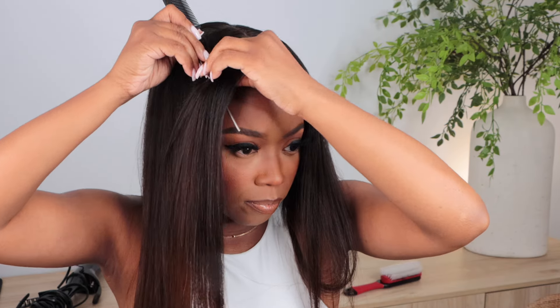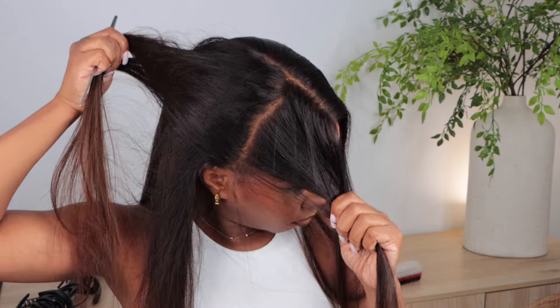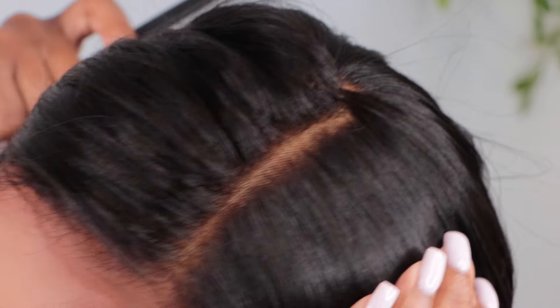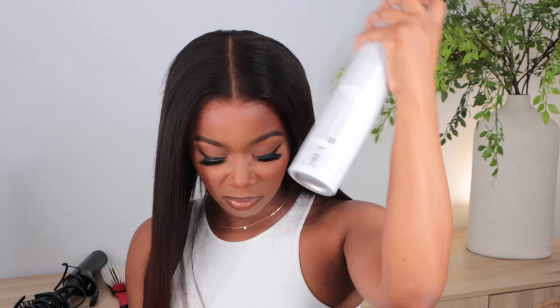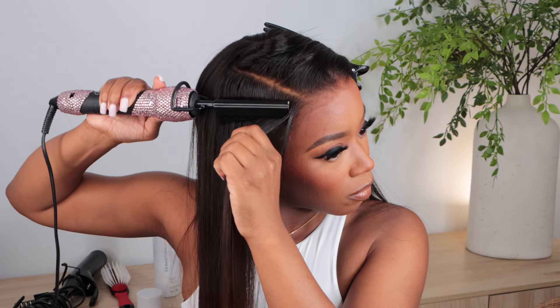I'm going to do the chase method with this hair. I made sure I didn't spray too much heat protectant because I didn't want to weigh the hair down — the texture is very silky and I didn't want to apply a lot of product. When it comes to the front area of this wig, the parting space is everything. You can part this any which way, and I cannot wait to experiment more throughout the summer with different styles and parting because it gives a realistic scalp look. The knots are nice and small — no fuss at all.